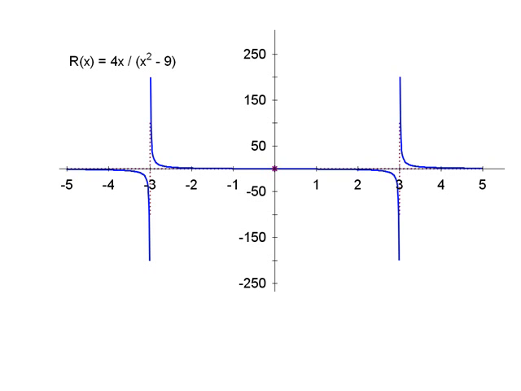So here's a graph of this function, 4x divided by x squared minus 9. Here's the vertical asymptote at x equals minus 3. Here's another vertical asymptote at x equals 3. As the function approaches the vertical asymptote, it either goes to plus infinity or minus infinity on either side. So we've seen the same behavior over and over again. And to find out which one it does, you have to start plotting some points.